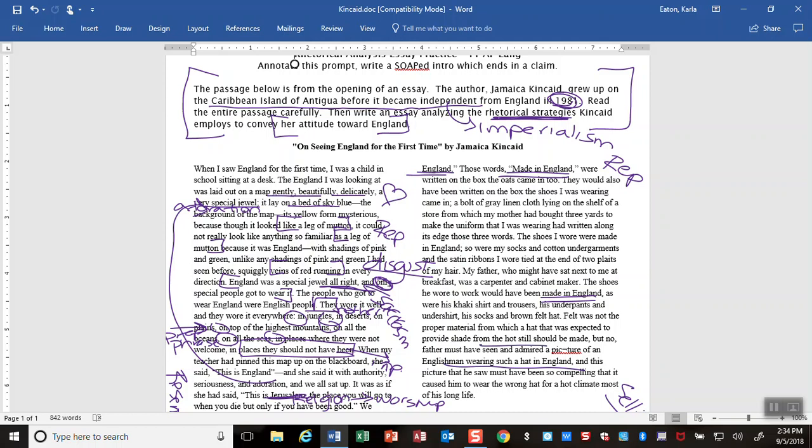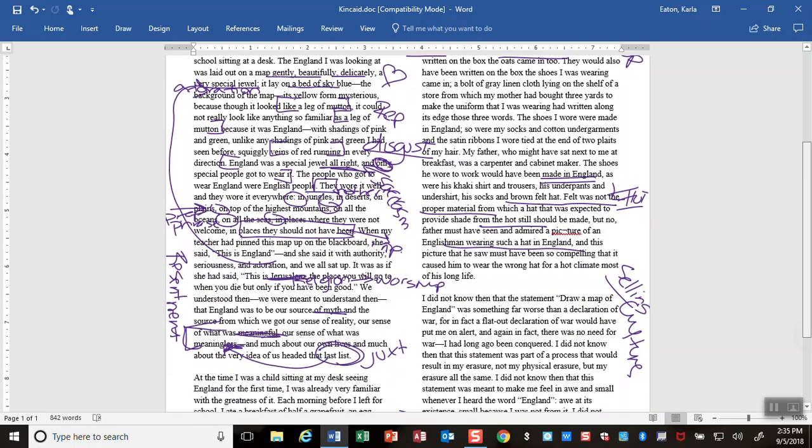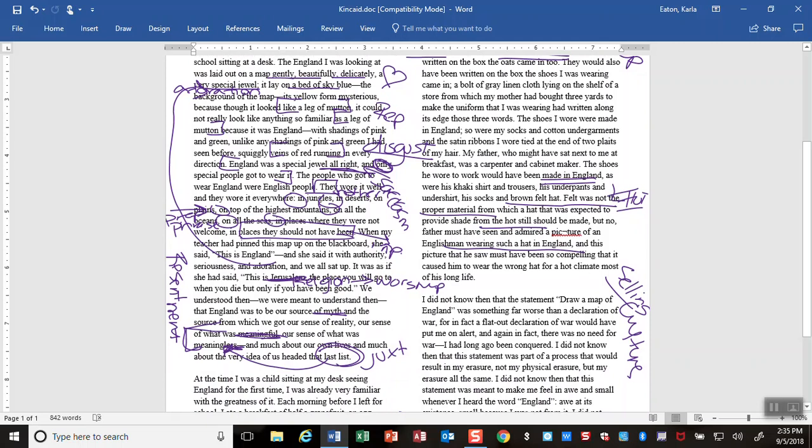So even though it's hot, he has got on his full suit, his heavy shoes, and a brown felt hat. And so he doesn't care that it's hot. He has bought into, if I want to be a proper Englishman, I have to look like a proper Englishman. I have to spend my money on all of these products that are being imported from England into Antigua. And it is ridiculous. And she recognizes it as a little kid.